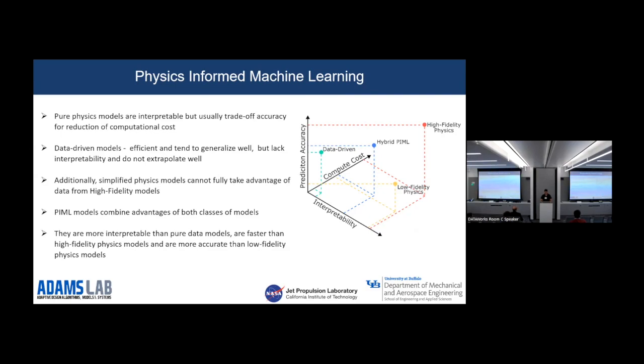So this has motivated people across different research communities in academia and industry to go after something in the middle, which is a hybrid PIML range. And what does this get you, right? The whole sales pitch here is that you should still be able to get a highly accurate model. You need that. And you still want to save some computational costs, right? Otherwise, what's the point? However, you need one more ingredient, which pushes you into a lot of creative modeling efforts, and that is interpretability, right? So you need to be able to understand what your model is telling you.